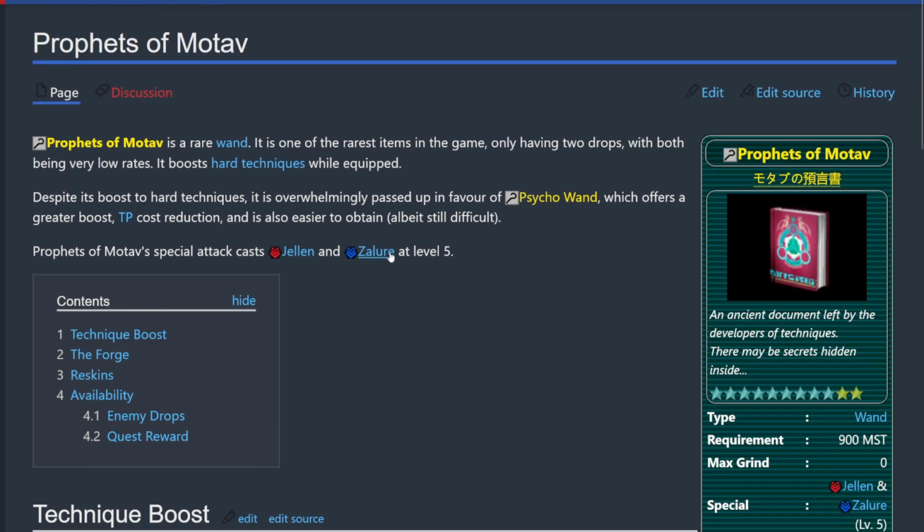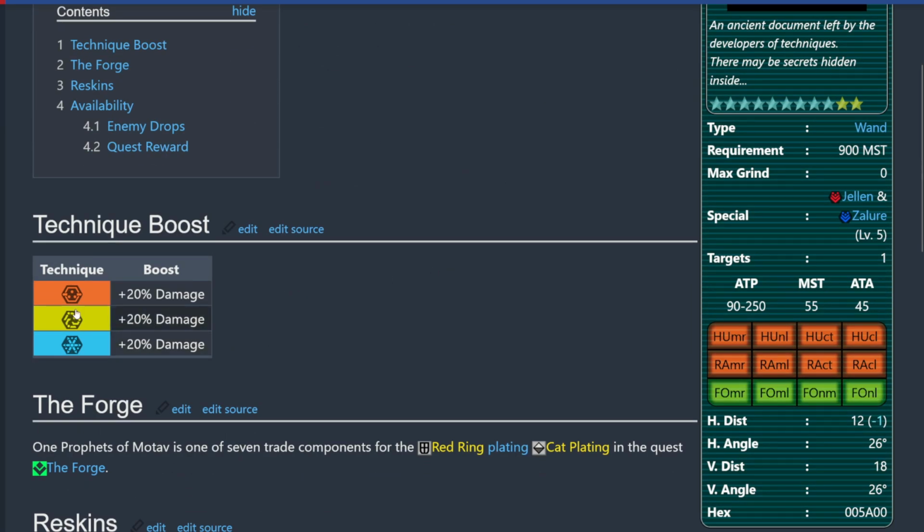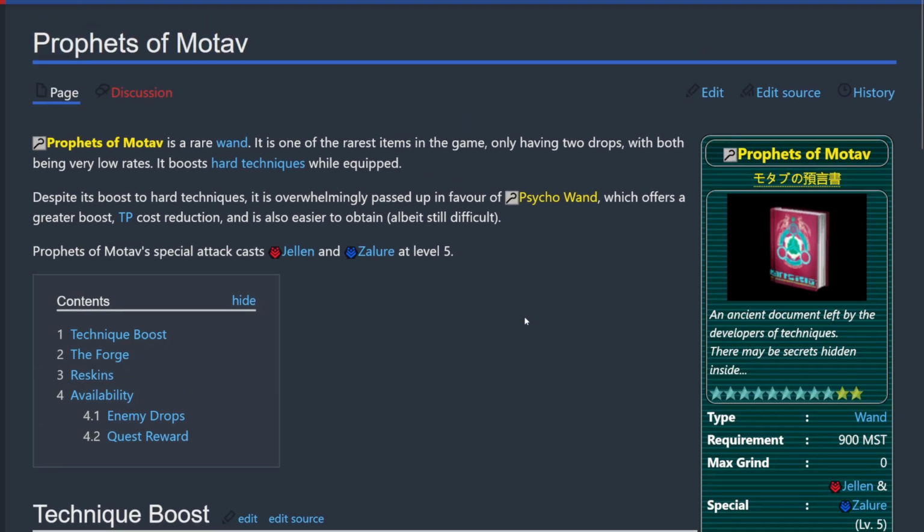So for ORAN, for Prophets of Motav, it's basically a wand. It boosts your Raphoi, Razonda, and Rabata by 20%. Its special is absolutely useless. It casts level 5 Jelen and Zala, which is pointless because it's a force item anyway. And generally, Prophets of Motav is kind of passed over because Psycho Wand gives you a bigger boost to your Ratex, reduces your TP consumption, and honestly, I do kind of agree with the wiki here. Psycho Wand is easy to get.